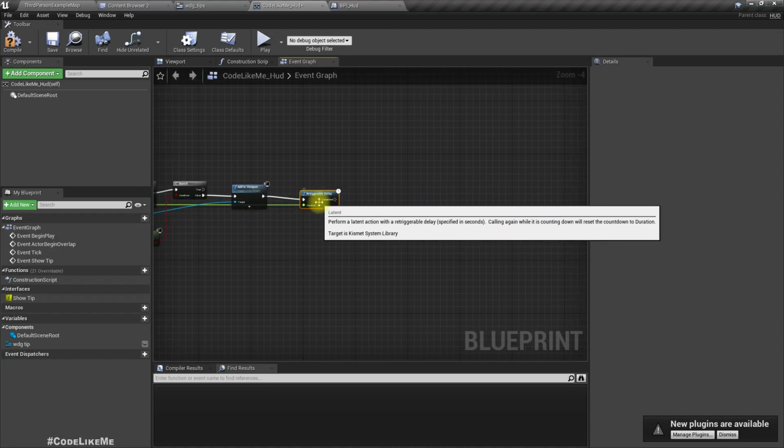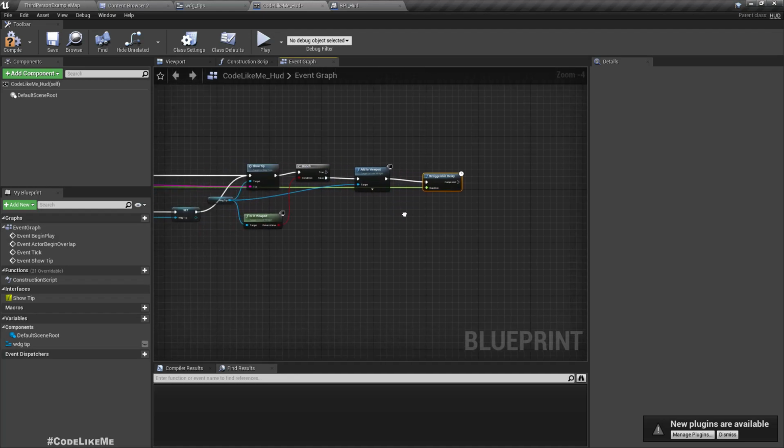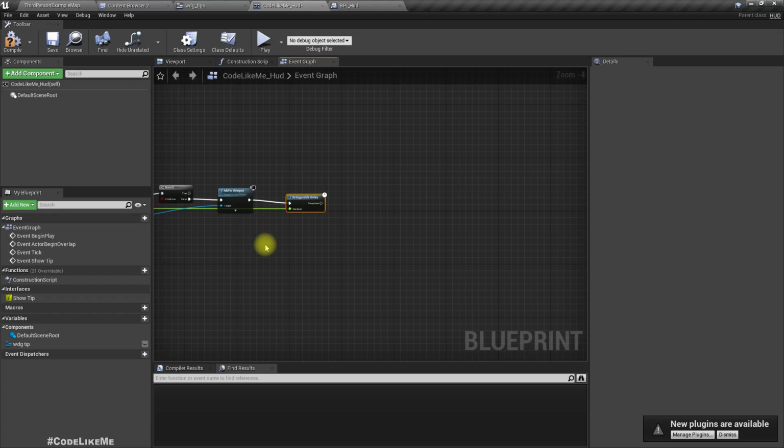The reason to add a retriggerable delay is because, let's say we ask the HUD to show an input tip like use WSAD to move with the duration of 5 seconds, and after the 5 seconds I'm going to remove the tip widget from the viewport.